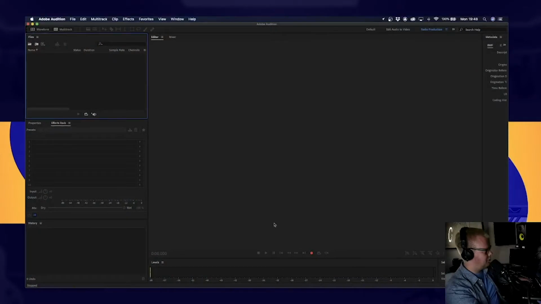There we are, and that is the clean sound of my microphone. I know it's not as good as what I had before. So that is the clean sound of the microphone, and with all of the background noise in there as well. So what we'll do then, we will jump straight into Audition, and what we will do is record a little liner.